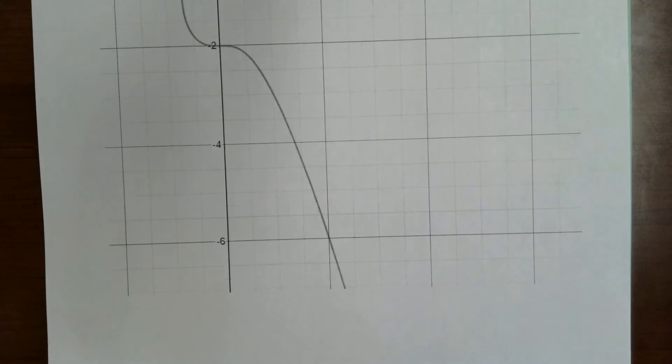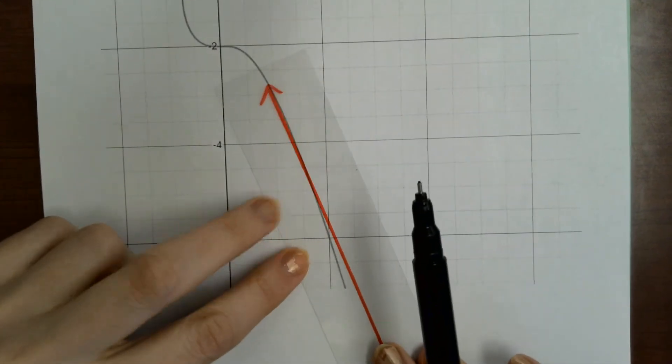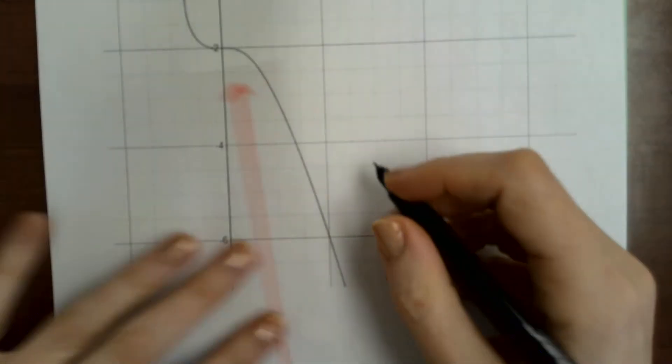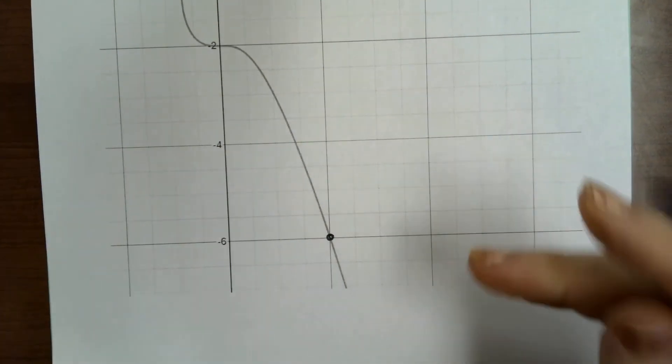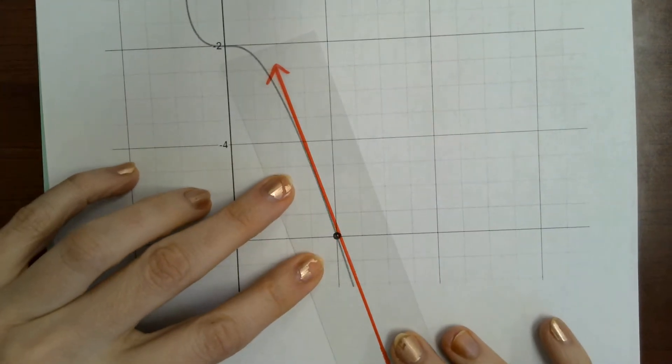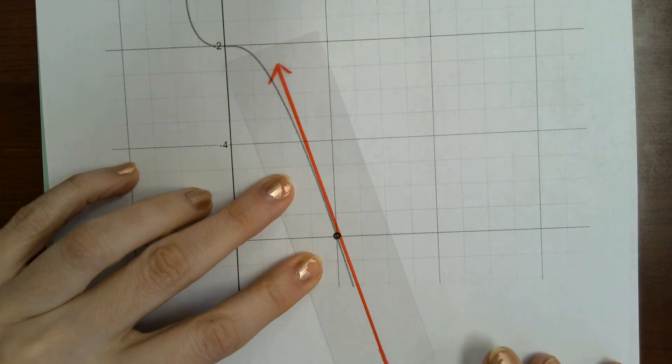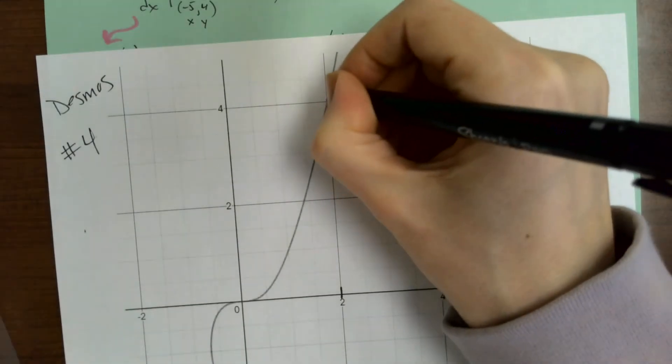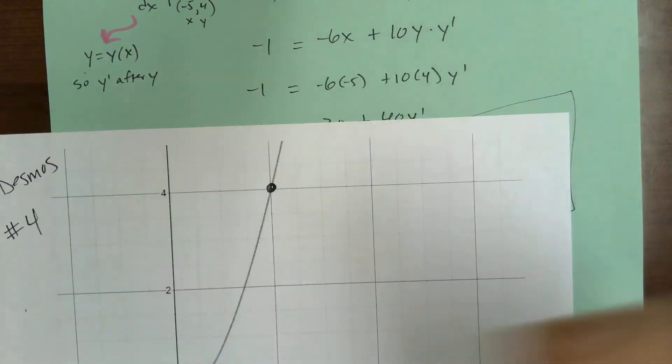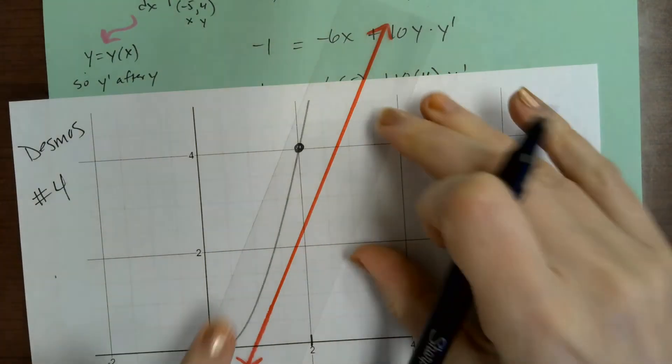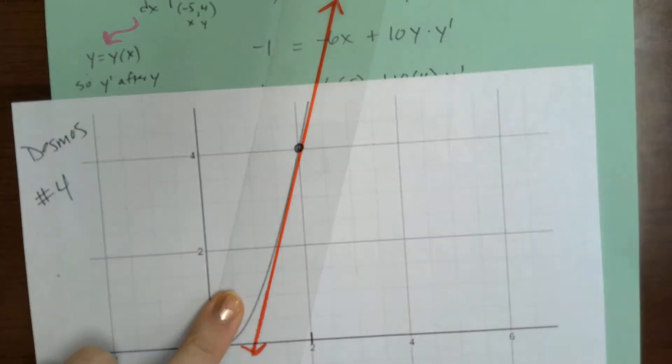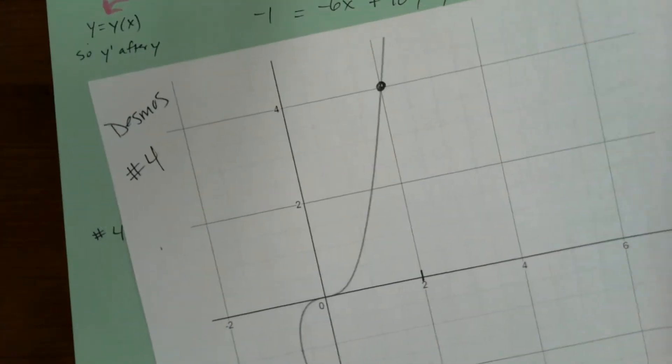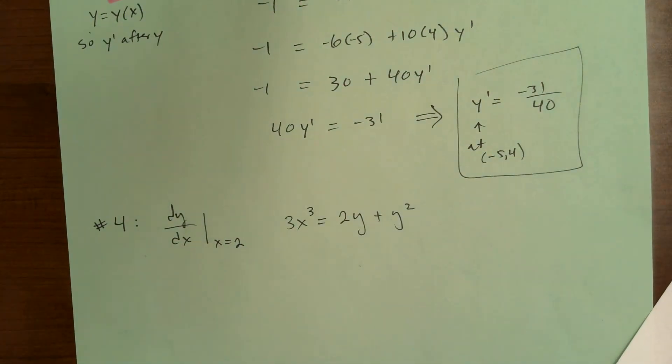Now you're not always going to have the graph in front of you. And I can see clearly from the graph that I'm going to need to find the slope of the tangent line at the point 2, 4 and at the point 2, negative 6. So I'm actually going to get two answers. We're going to have like this, whatever this slope is, one of our answers is going to be whatever this slope is. And then the other answer is going to be whatever this slope is. And I'm just using this in the video to help you visualize, but we're going to have to do the whole thing by using calculus and algebra.